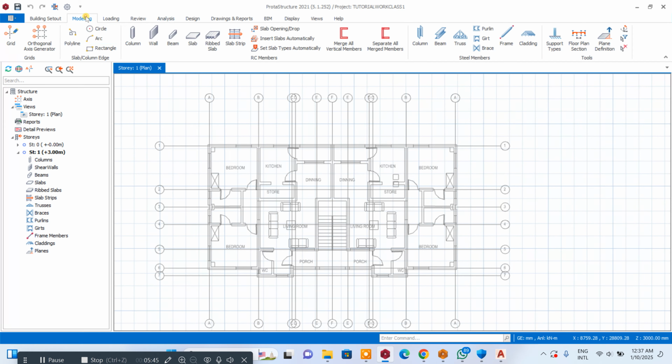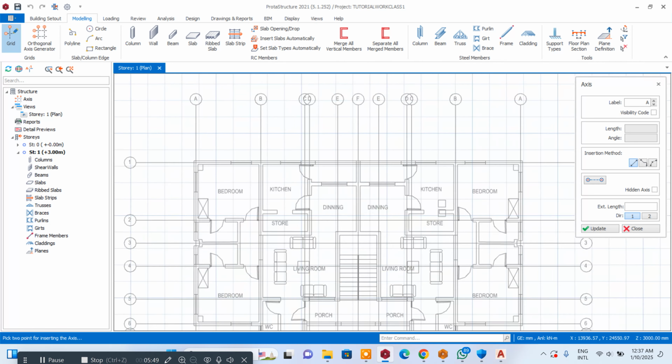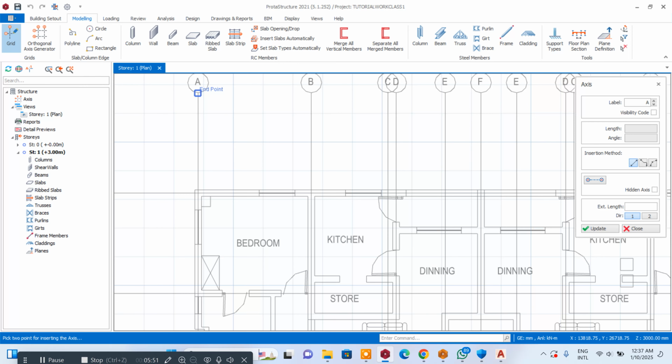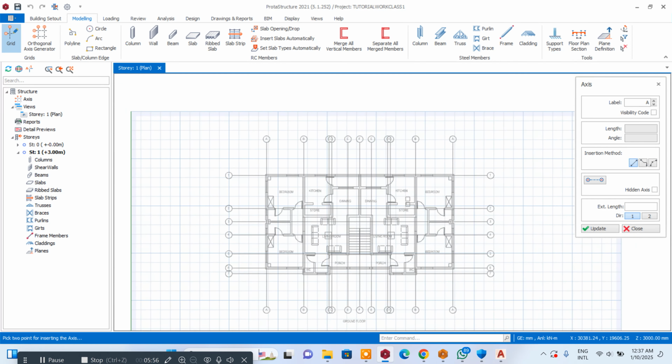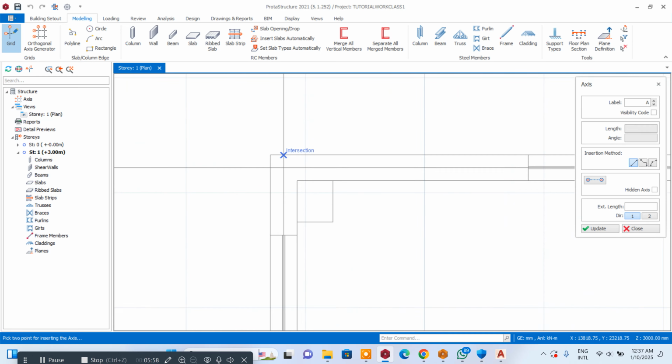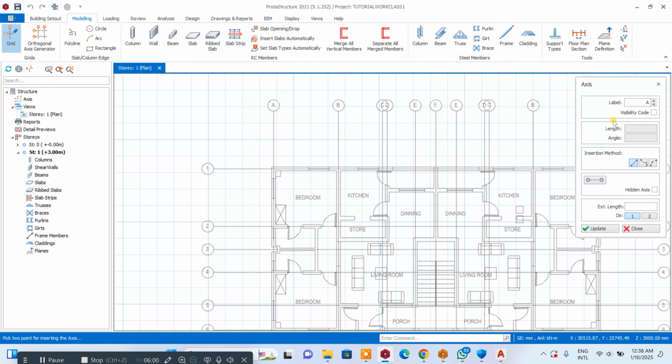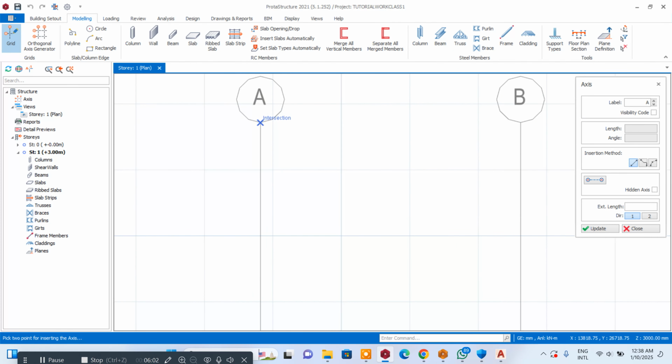So I will now go to my modeling. So I will tag this as modeling and general arrangements, because it's from here that I'm going to make the choice of putting my columns and where my beams are. So you can actually do all of that in your AutoCAD, but in our case I want everything to be done in PROTASTRUCTURE.